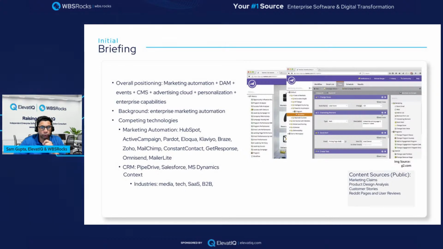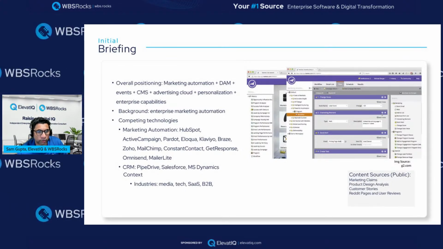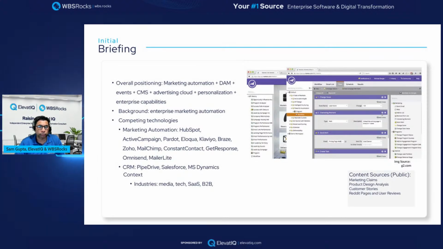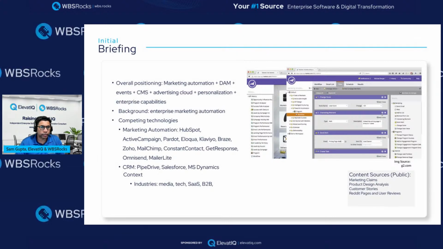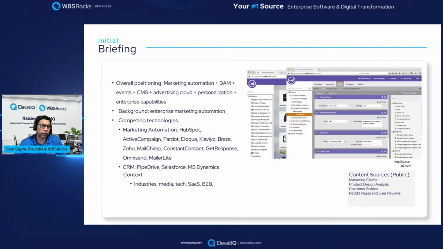Then you have some other smaller products such as GetResponse, Omnisend, and MailerLite. They are going to be even smaller, designed to be more of a newsletter product. Just when you have to send a couple of newsletters, then you would use something like this. But when you have real enterprise needs, then you have to use something like Marketo. For the CRM comparison, if you compare this with other CRM solutions, Pipedrive, Salesforce, and Microsoft Dynamics are probably going to be the comparison. But in general, Marketo is probably going to be used with these systems.